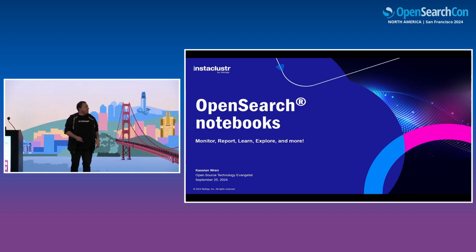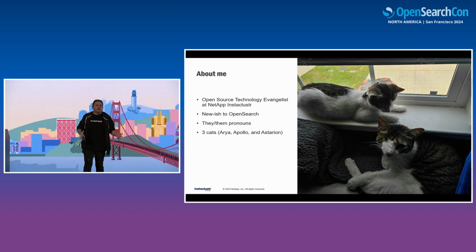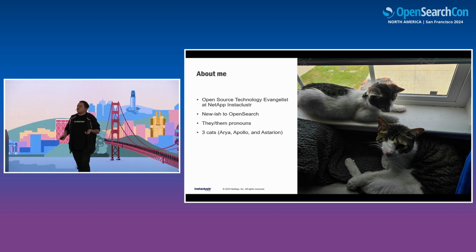As he said, I'm Kassian Wren, and I'm here to talk about notebooks. So a little bit about me. I am an open source technology evangelist, which is a fancy way of saying dev advocate at NetApp Instaclustr. I am newish to OpenSearch. I pivoted from working on Apache Cassandra stuff to OpenSearch recently.